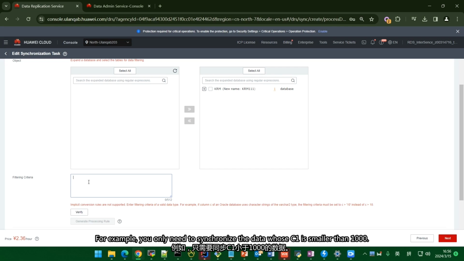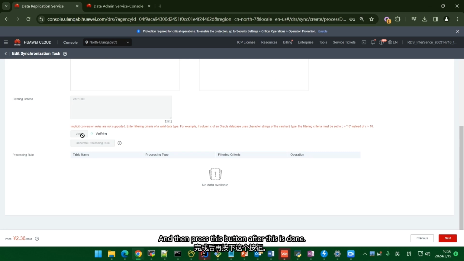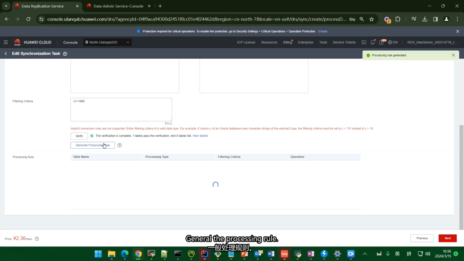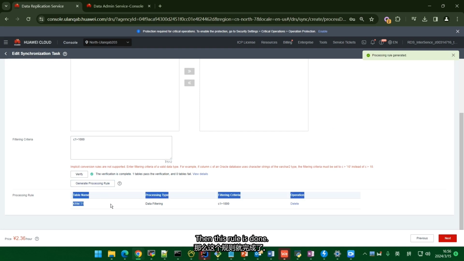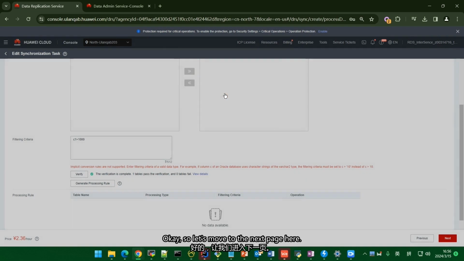If you only need to synchronize the data whose CE is smaller than 1000, then you can write it like this, CE lower than 1000, and then click this button. After this is done, click here to generate the processing rule. Then this rule is done. But if you don't want this, then click delete.